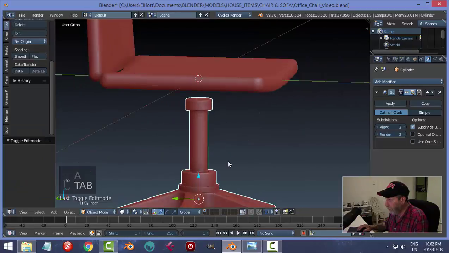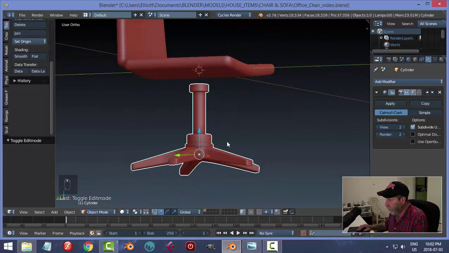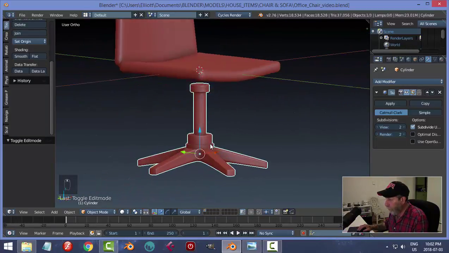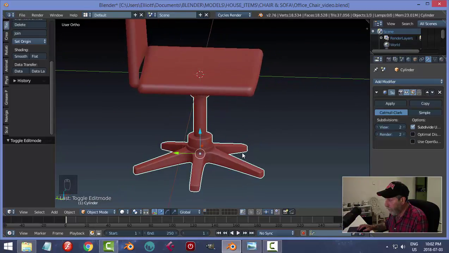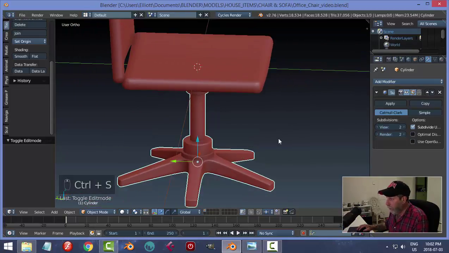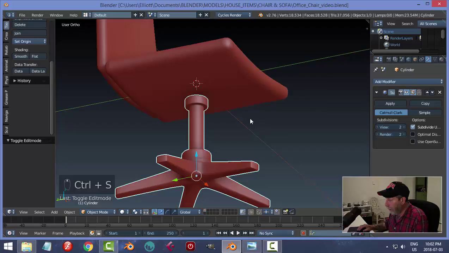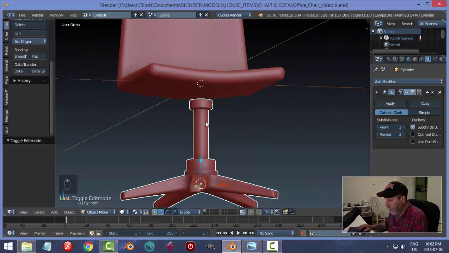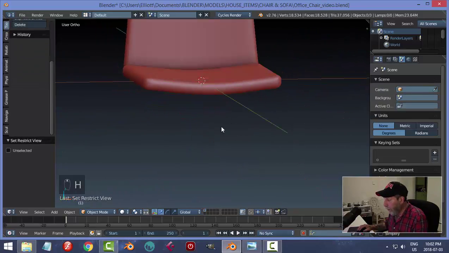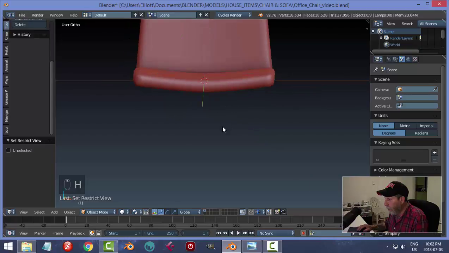Okay, that's good. Save. Let's hide that for the moment and make sure that the chair is selected.